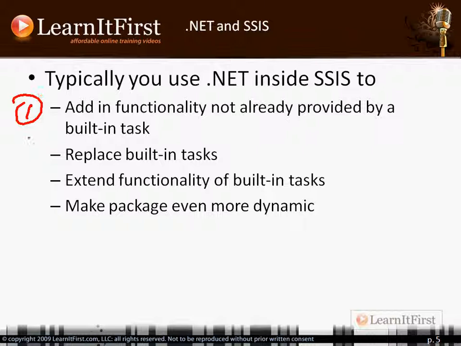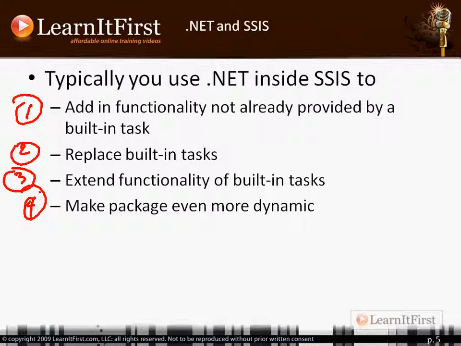Number two, you could replace the built-in tasks, like we did with the send mail task, right? Because the send mail task just did not give us what we needed. Extending functionality of built-in tasks. Maybe your data flow task does most of what you want, but you needed to bring the script component in to dynamically create variables, to do some other things that maybe aren't exposed natively, and making your package more dynamic.